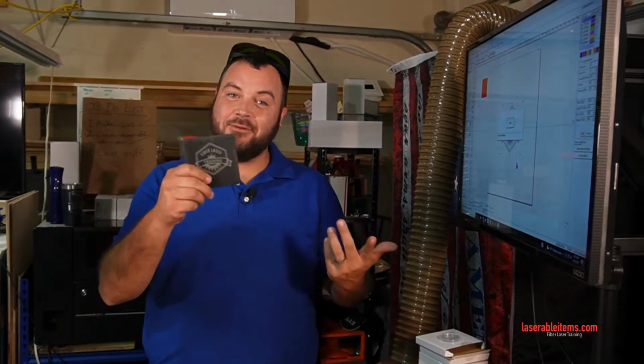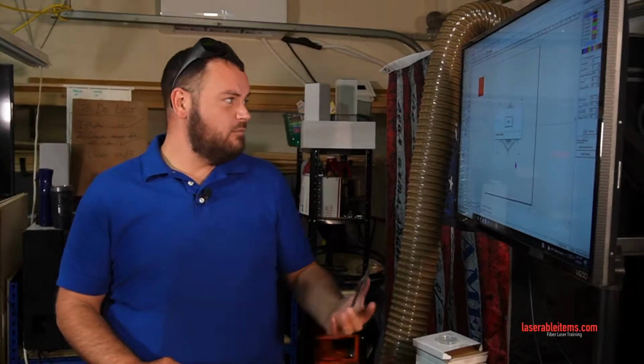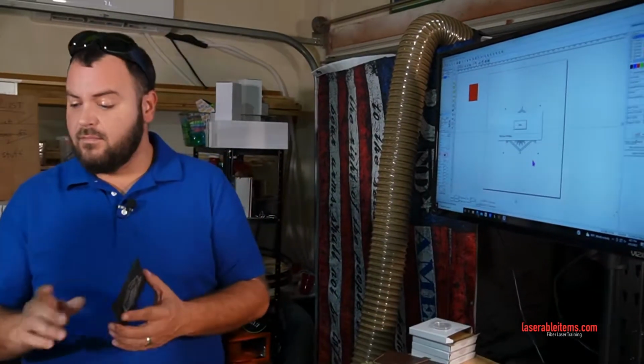So that's what gave us this. The approximate runtime on that was like 55 seconds a pass. It's pretty large, just 75 millimeters by 60 millimeters. So it's relatively large. If we were to hatch the whole thing, it would take a good long while. And I'm gonna show you everything that I did to get to this point from focus.